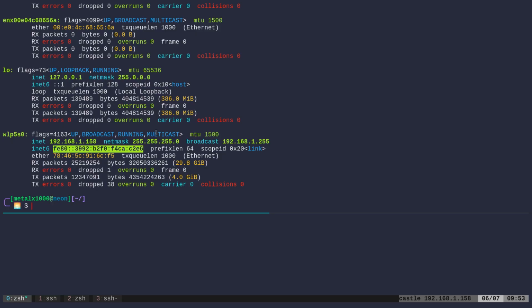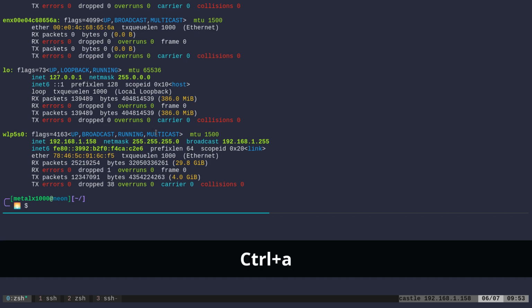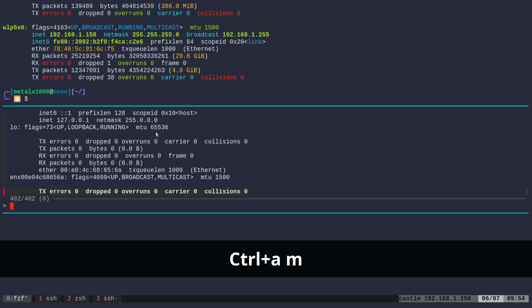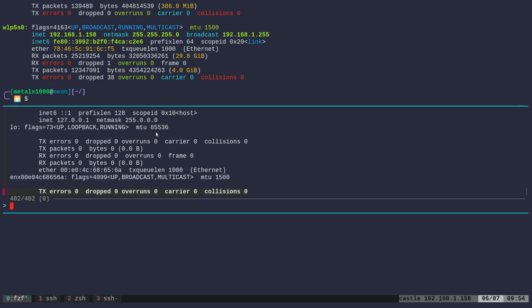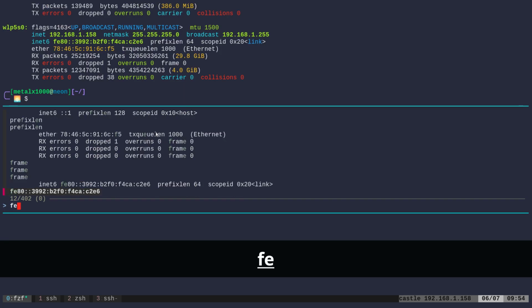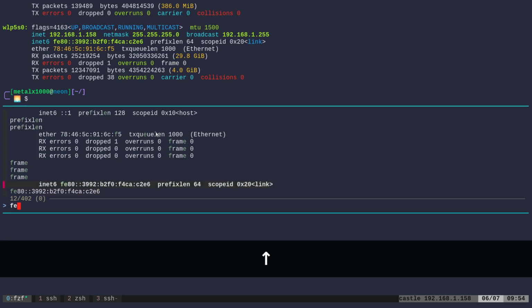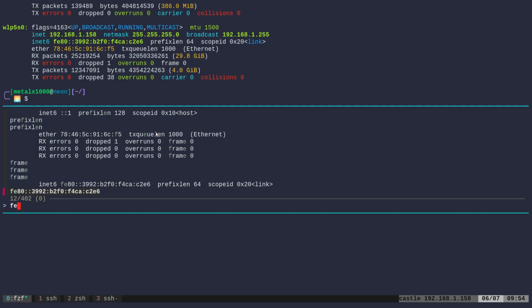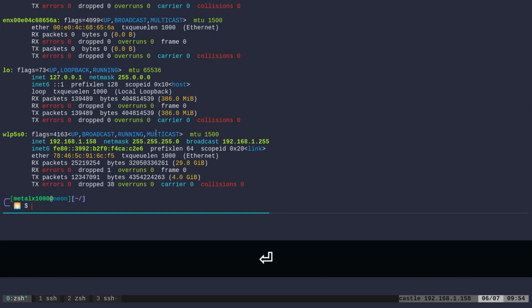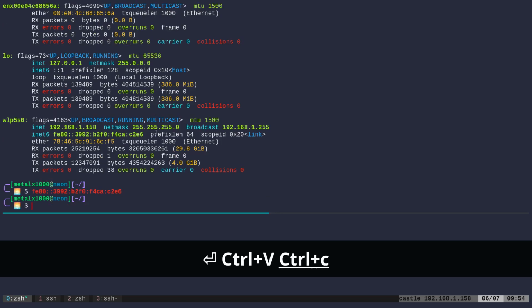Well, with my setup, again, links in the description of the video, I'll hit Control-A and then M. Now I have this window here that's using FZF, and I can filter this list. I'll just type in FE. There we go, that's my IPv6. I can either select that individual word, or I can select the whole line. Once I find what I want, and I filtered it by typing part of the line, I hit enter. It's in both my clipboards, and I can hit Control-Shift-V.